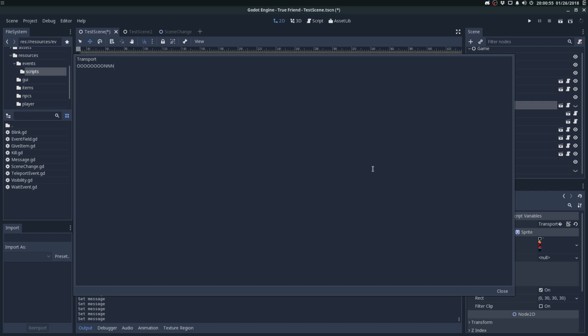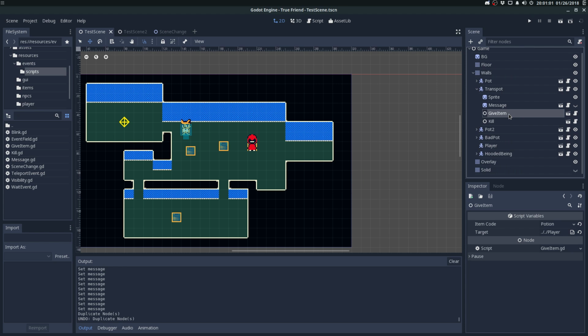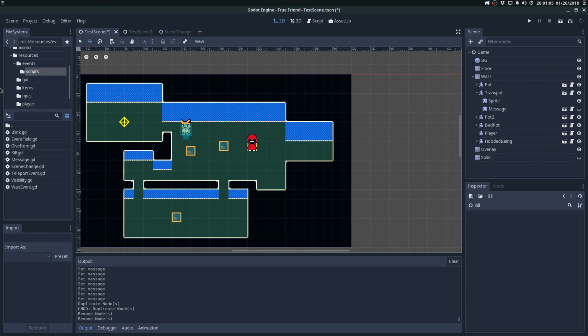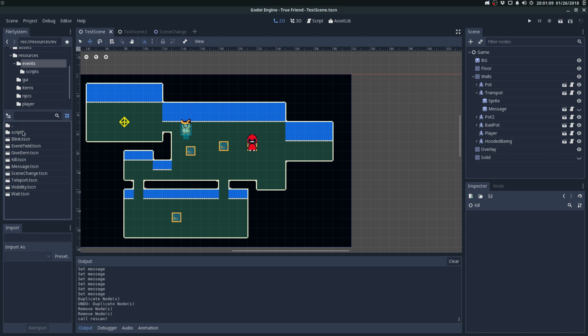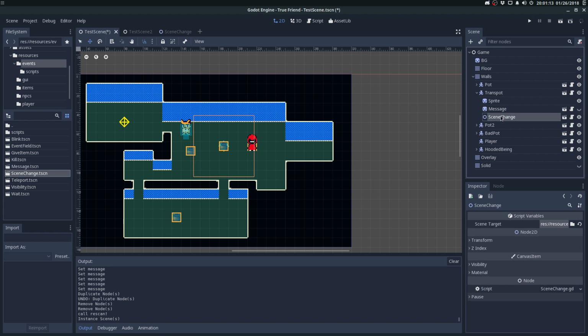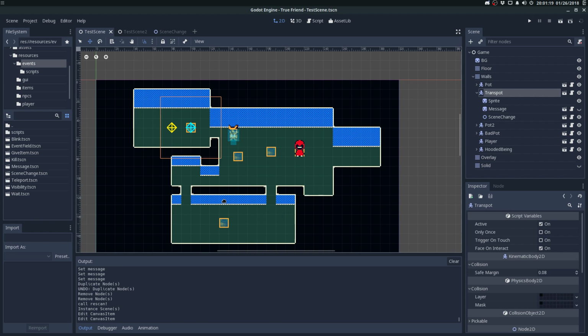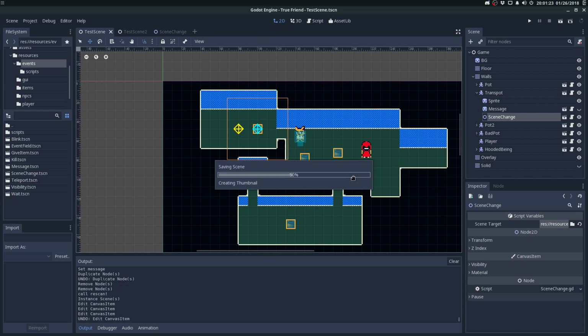Okay. Oops. We don't need to give him anything. We don't need to do anything with kill. Okay, so let's go ahead and save. Oops. Scene change, put it here. Okay. The transpot in general can move over there. All right. Well, let's move it here just so that it's easier to deal with. And then the scene change. Okay, that's where. Okay, cool, cool.